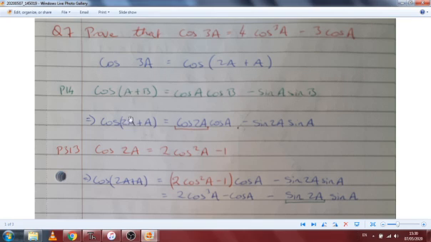In this case, A is replaced with 2A and B is replaced with A. So we sub those in: the cos of 2A cos of A minus the sine of 2A times sine of A. So we get this new expression here, which is on page 313 of your textbook. This expression isn't in the table, so it's one that's useful to remember. You can derive it, but it's easier to remember it.